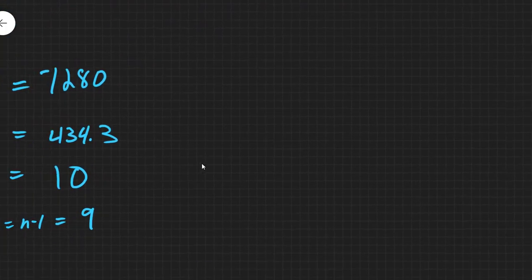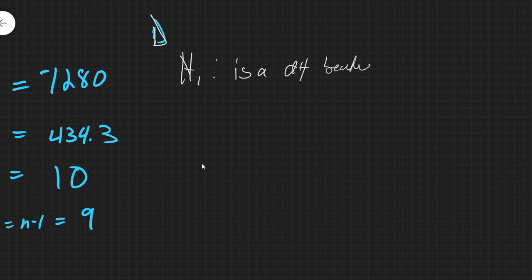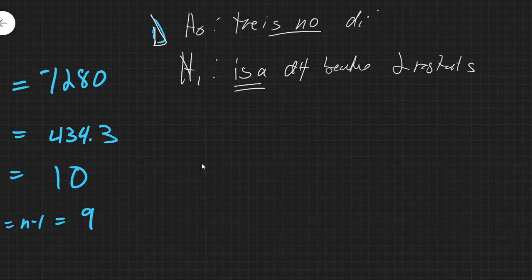Let me step outside. Step number 1, hypothesis in English. My hypothesis, H sub 1, is that there is a difference in the average sales between the two restaurants. H sub 0, there is no difference between them. We're already thinking about equal signs here. So H sub 0 looks like an equal sign, and H sub 1 already looks like a not equal sign.